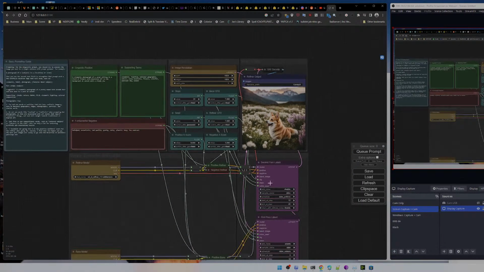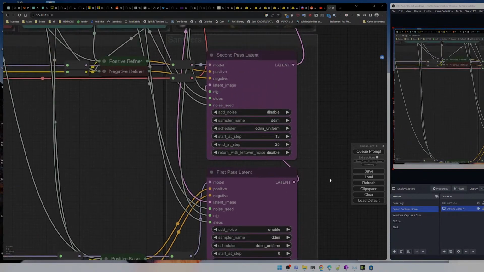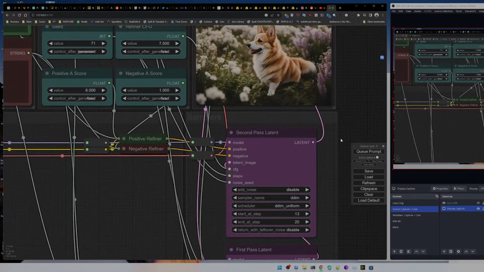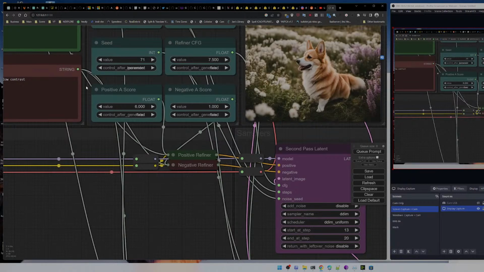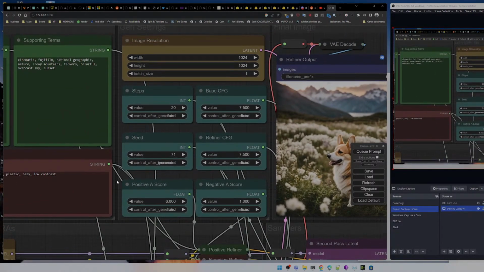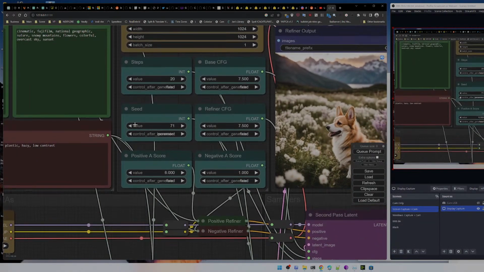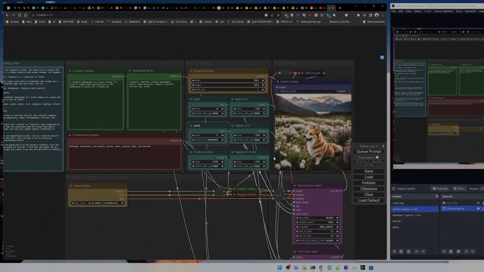Trying to figure out where I can do a random seed. Refiner. Ah, seed here. Yeah, seed 71. Randomize. There we are.